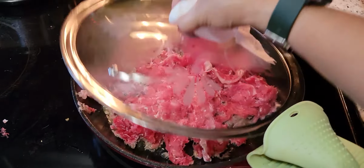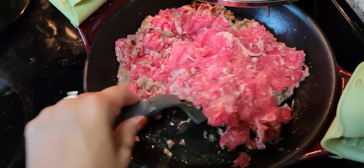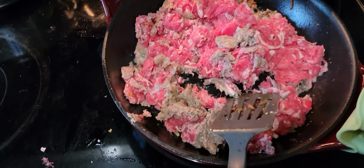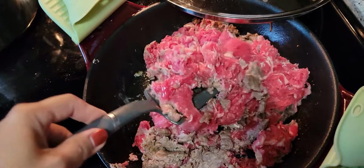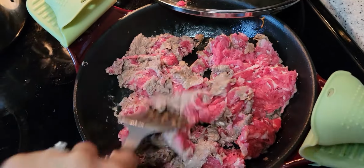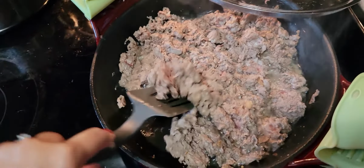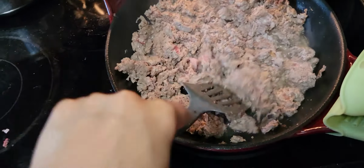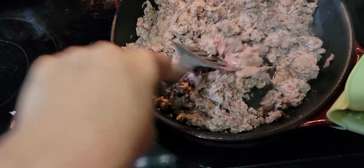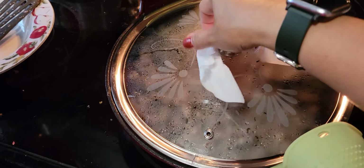So let me check the meat. And I just need to turn it over. And make sure the meat is brown. And now let's check the meat. Make sure the meat is brown, okay? That's how you know the meat is done. Just cook the meat until it's brown. Okay, now it looks like the meat is done.